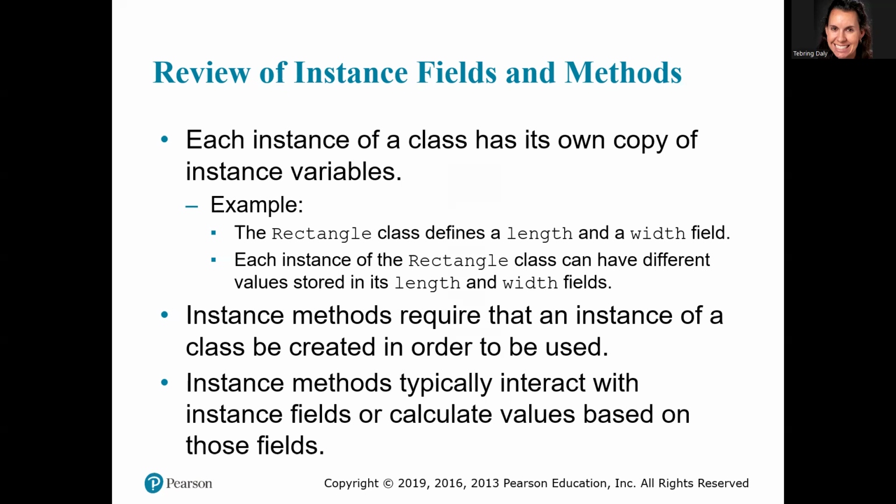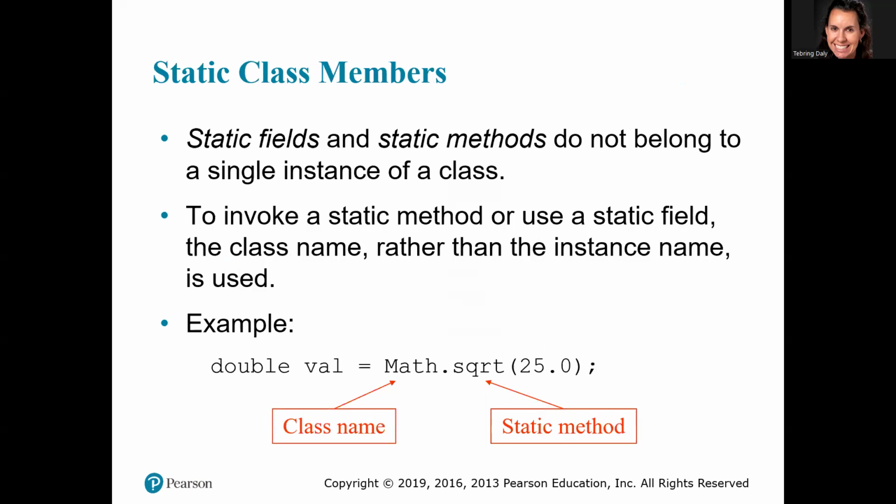But okay, so we talked about this rectangle class, and it had a length and a width. You can think back to the fields, and remember, each object had its own length and width. And then you had methods to be able to change those because they're private. Okay. But we talked about static a little bit, but in chapter 6, we didn't really have static because everything was an object we were working with.